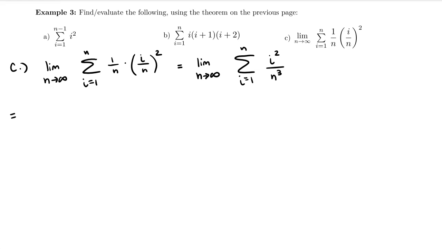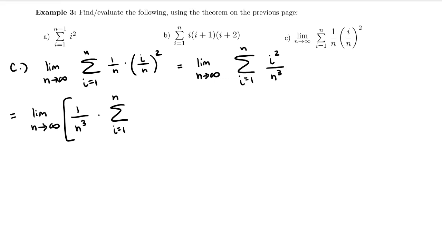And so based off one of the theorems that we saw earlier, I can factor out 1 over n cubed outside of my summation. However, you want to be very careful, because notice that in terms of our limit, we're looking at the limit as n approaches infinity. And so 1 over n cubed is a constant in the eyes of the summation, but it's not a constant in terms of the limit. So we can't factor 1 over n cubed outside of the limit. We can only factor it outside of our summation.